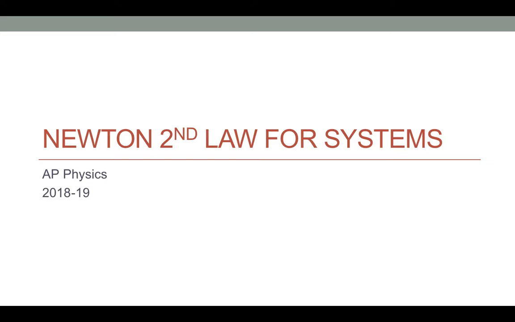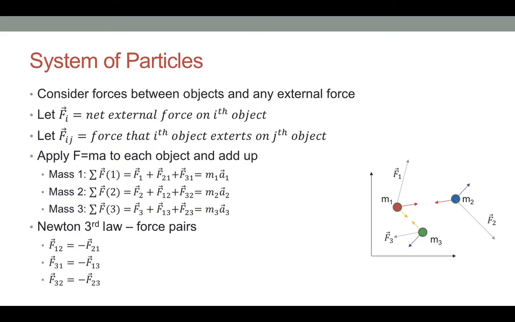Okay, here we're going to actually show that for a system of objects, they will act as if all of their mass is concentrated at the center of mass. We're going to do that by considering a collection of three objects right here. We will take that each object will have an external force acting on it. In addition, each object will exert forces on the other two objects.